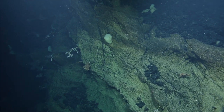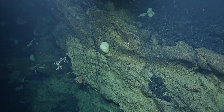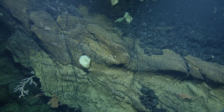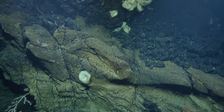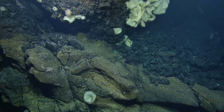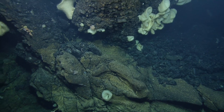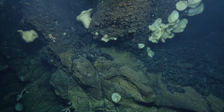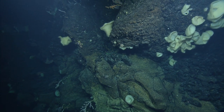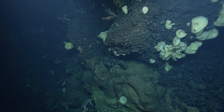Okay. Well, this is the type of rock that I was saying that I don't typically want to sample for my research. Let's let Val tell us what that is. Okay, so a hyaloclastite is a combination of a volcanic and a sedimentary rock, or volcano-sedimentary for short. And this is a very high-energy sort of deposit that's erupted near a volcanic vent. So somewhere around here, pretty close by, is an old extinct volcanic vent.